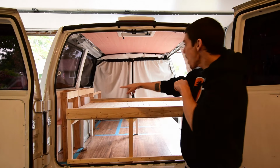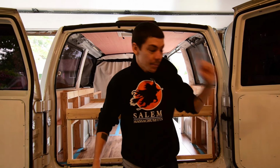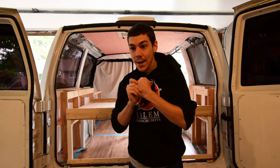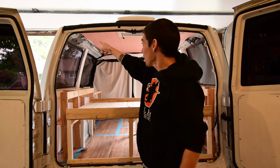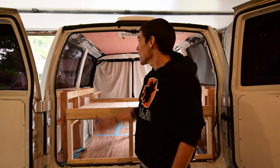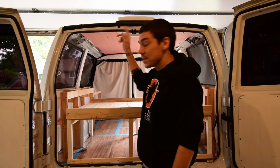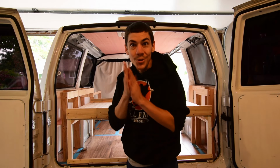And then the side ones, there's just some little finishing touches, and the bench box that flips on its side to support the bed. I got plywood for that, so I'm gonna put that on, and basically that's it. And then the main living area, except for the boxes that are gonna go up top, are done. So I'm just gonna prep them for paint, and the next one will just be painting stuff and then putting it in. And then I gotta build the boxes that go up here and apply the vinyl that I got to go on the sidewalls for all the trim. So let's do this, woo!